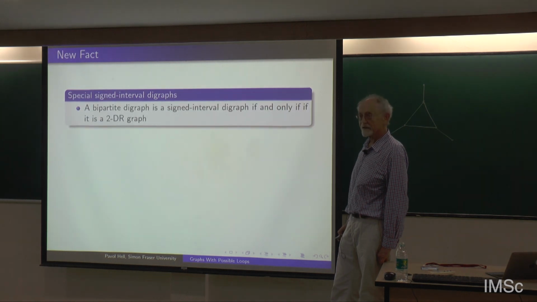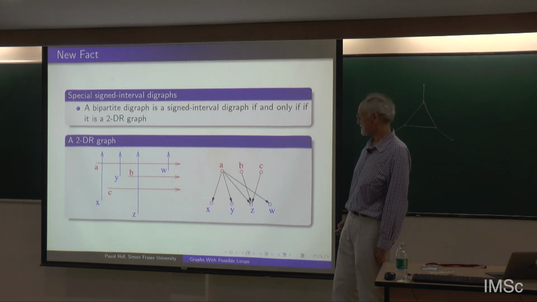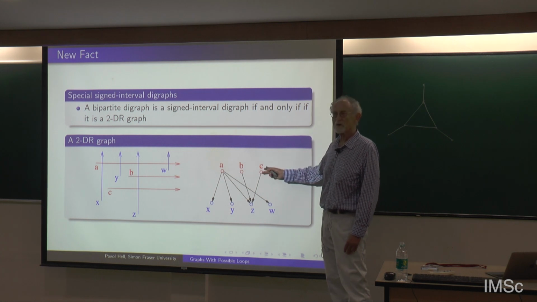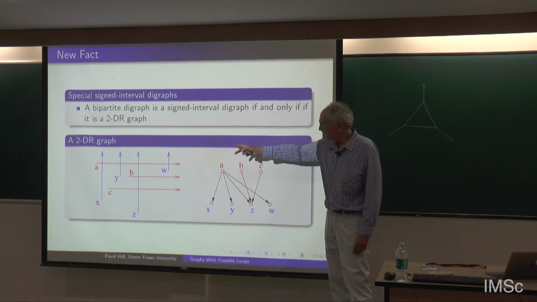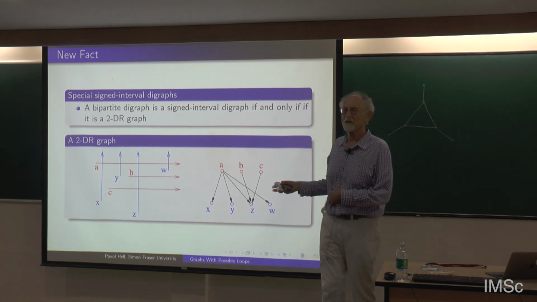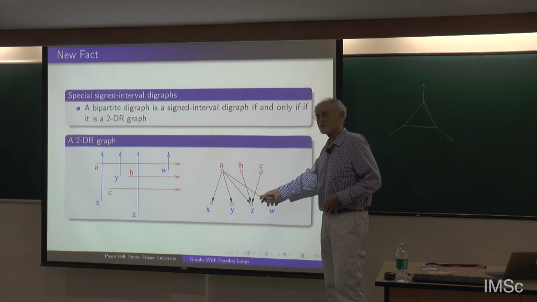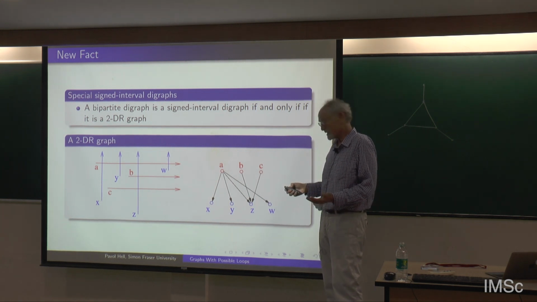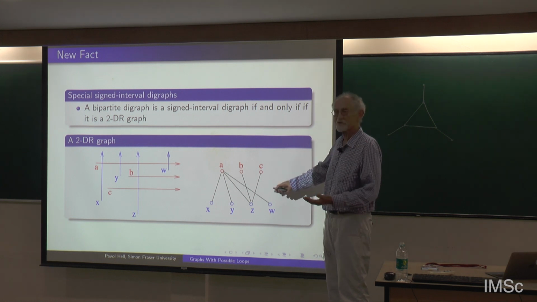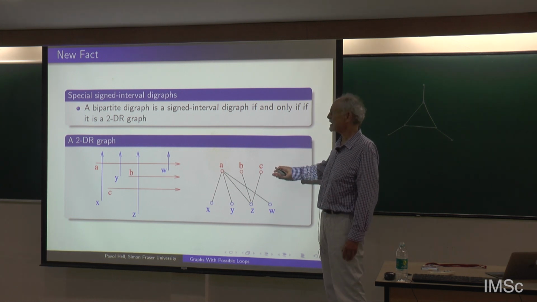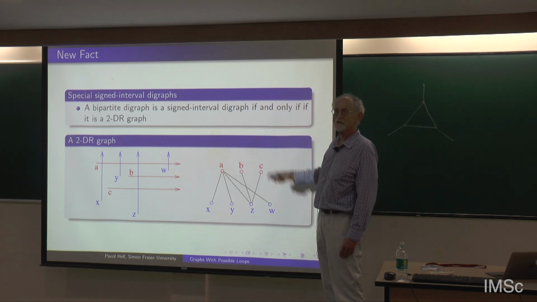And now we can finally see where the two-dimensional ray graphs come in. If you focus now on bipartite digraphs, you get the right concept. So what are bipartite digraphs? Well, they just have all edges going from one part to the other. So for this concept to fit into this framework, to see this as a generalization of interval graphs, I must view this as a directed bipartite graph, with all edges going from the red vertices to the blue vertices. But that really is just a conceptual difference. I don't usually draw the arrows. So this is how two-dimensional ray graphs fit into that green garden.